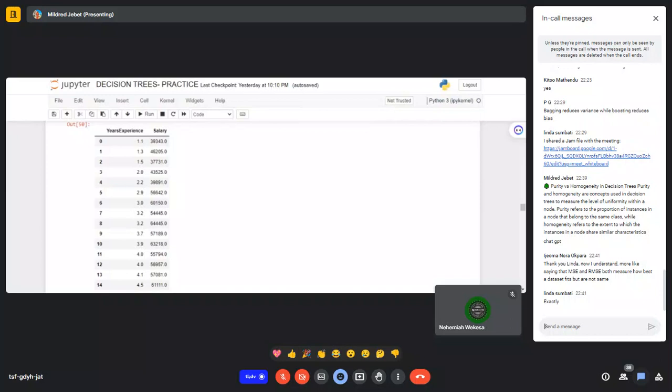So that's how we got to that 5.5. It's a wonderful thing that it's doing behind the curtains, that we don't appreciate much. That's how it picked the 5.5. It just picked from this list where there's a potential split and showed us a decision tree. From there, it took the data point with the lowest MSE, and then it built a decision tree so that we can understand how to predict. Is that what you're saying?